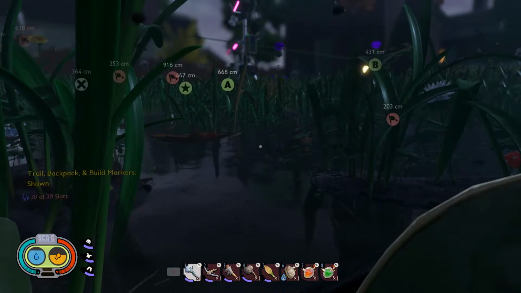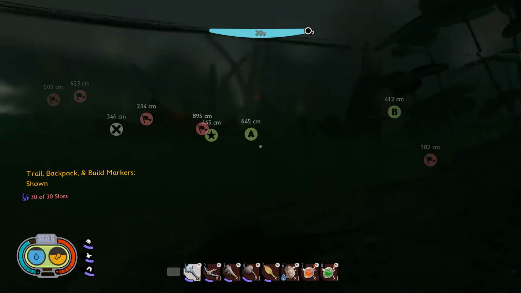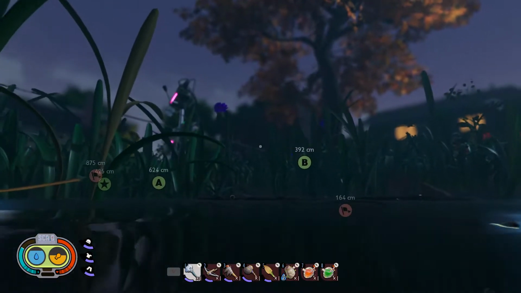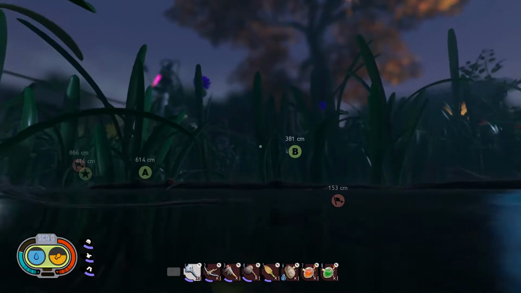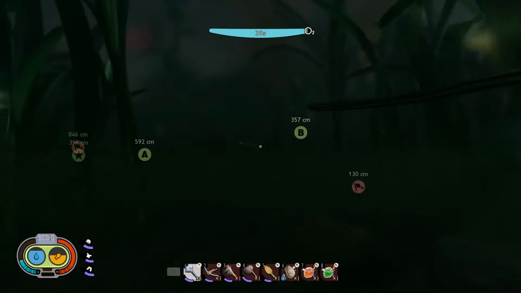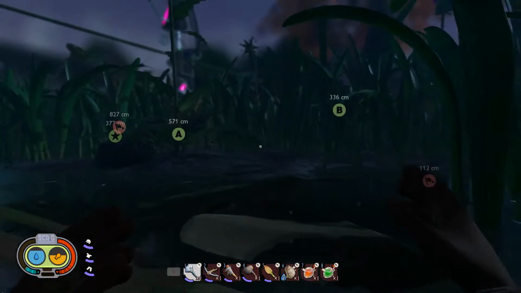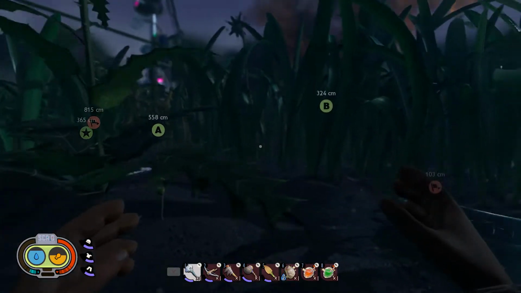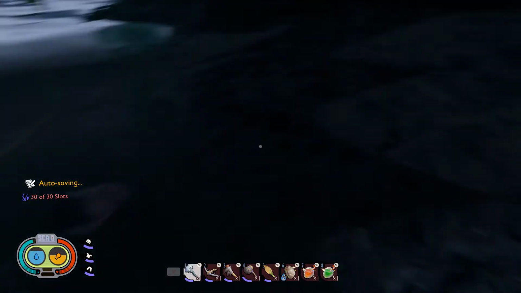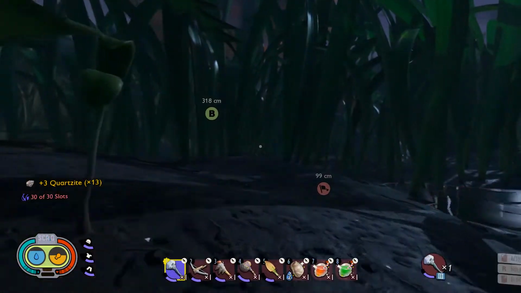So now we get to run through the dark back to base, which is B. A is a different base. And this is definitely an area worth coming to check out, especially over by that island where I dropped this quartzite right here, which my inventory is full, I think. Oh, no, I picked my quartzite back up.